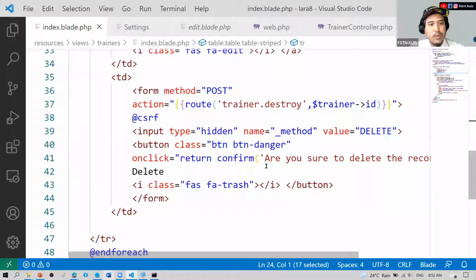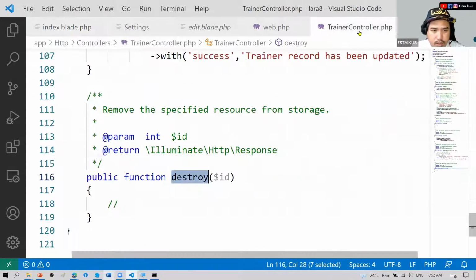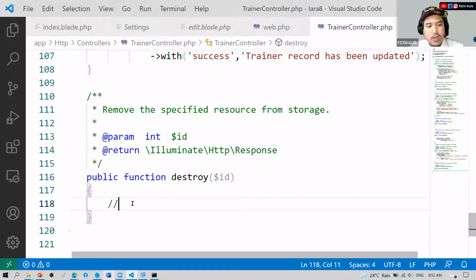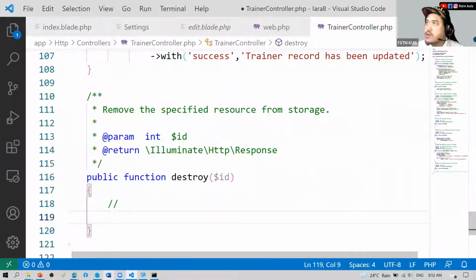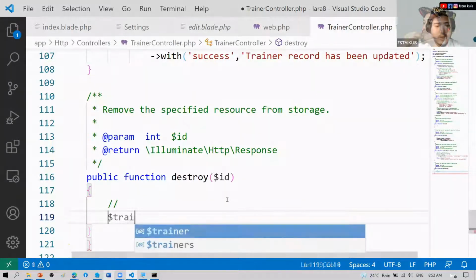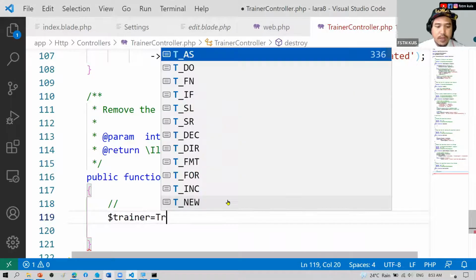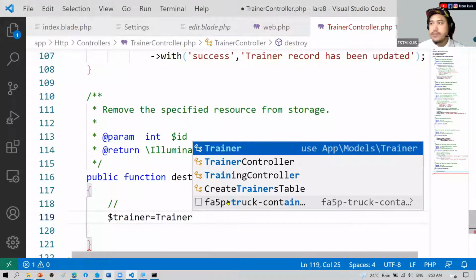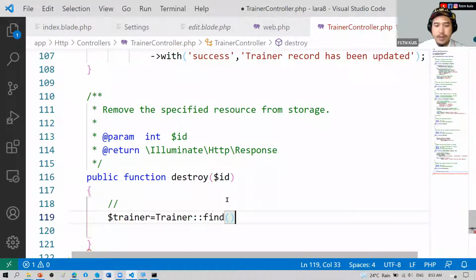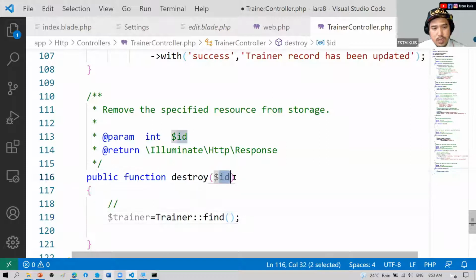Now we go back to our trainer controller and perform the destroy, the actual deletion of the record. So how to do that? Trainer with that particular ID. We use find. So this, you can see, is the ID sent from the user selection.